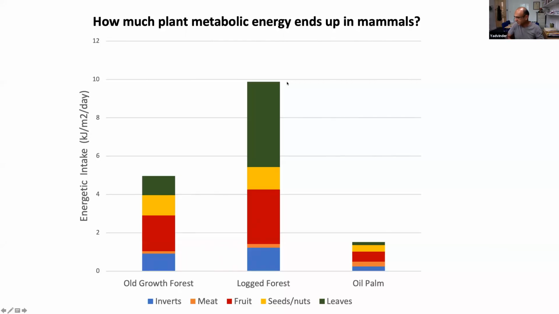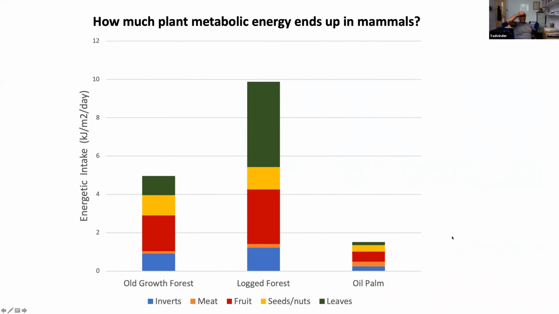Just as a side issue, we were also interested in the higher trophic levels of energy flow. This is some work in progress, where we're trying to quantify how much of this primary production of energy ends up in higher trophic levels. This is data estimated from mammal abundance populations from our project site in Borneo. We see the total amount of energy being consumed by mammals in an old growth rainforest, in a heavily logged forest, and an oil palm plantation, and where the energy is coming from to support those mammals.